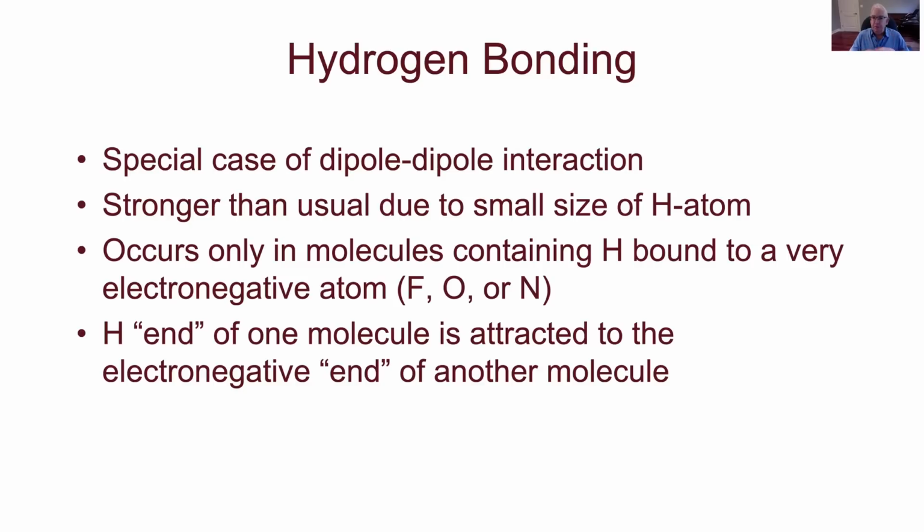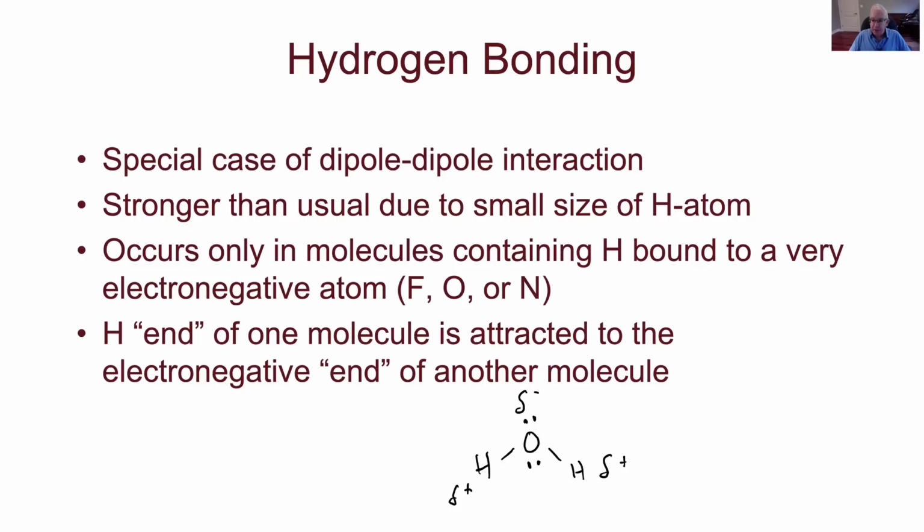So those are the three elements with the highest electronegativities. Those are the ones that can get this to happen. So let's picture what would happen. Let's draw a water molecule. Oxygen is the electronegative side of the molecule, so I'm going to get positive charge showing up on my hydrogens, that little delta just means a partial positive charge, and I'm going to get negative charge showing up on the oxygen side of the molecule, right?